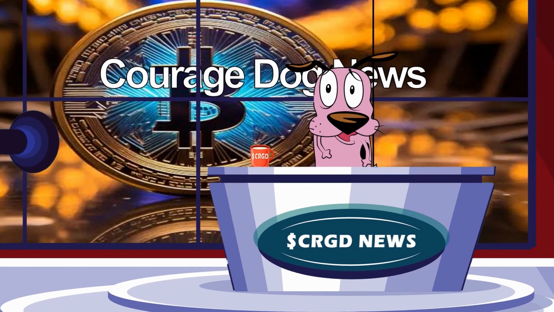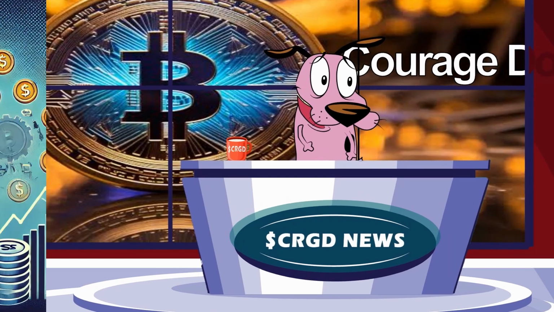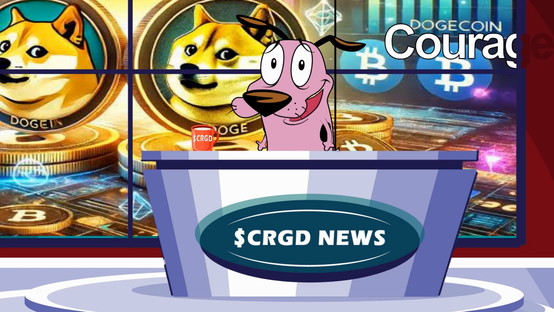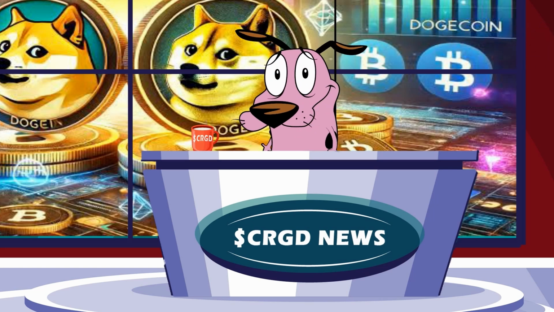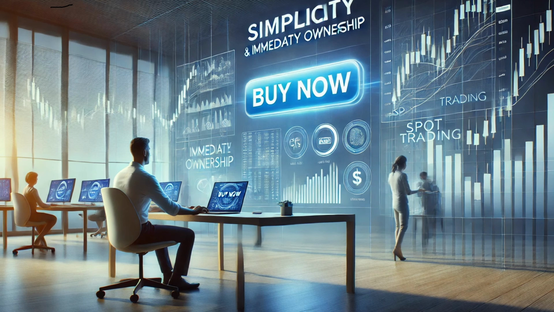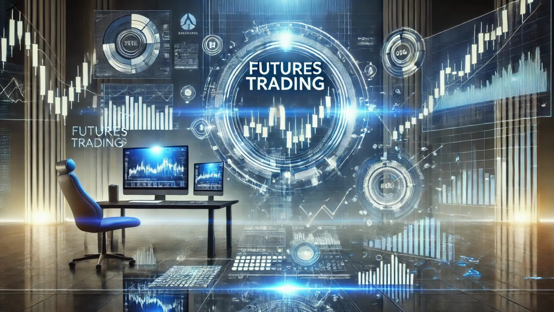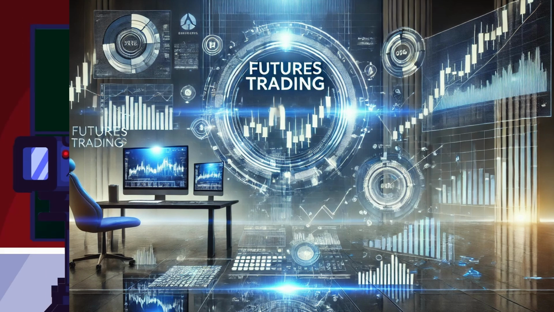3. Risk and reward. Spot trading is generally less risky as you own the asset outright. Futures trading offers higher potential rewards but also comes with increased risk. In summary, both trading strategies have their advantages and disadvantages. Spot trading is great for those who want simplicity and immediate ownership, while futures trading can be a powerful tool for those looking to leverage their investments.